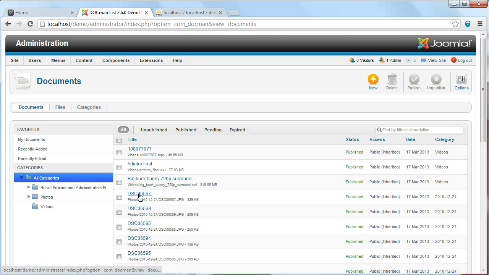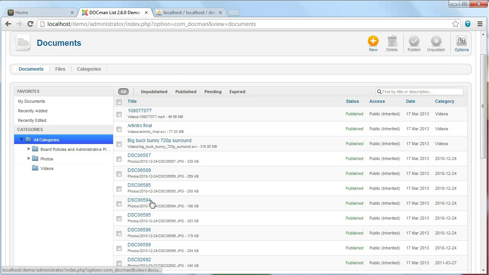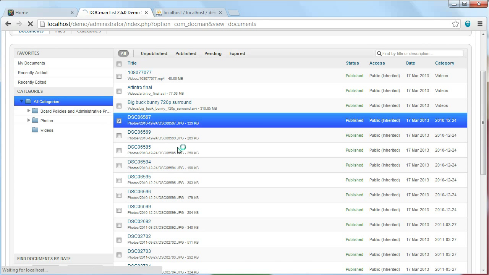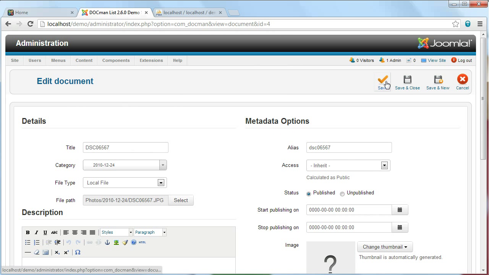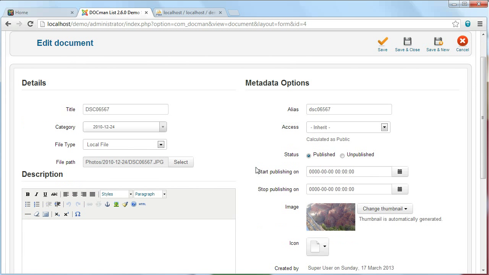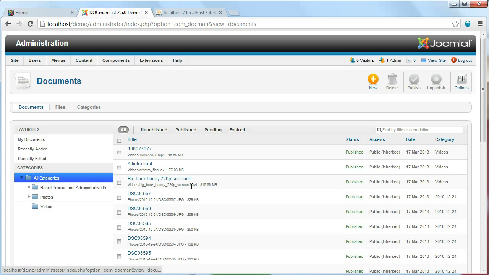Okay. One thing we'll probably want to do with some of the photos is make sure that they have thumbnails, because by default when we added these in, nothing was added here for the thumbnail. So if we use the automatically generate functionality and save, that allows a thumbnail to be generated automatically for us. So I'm going to go ahead and probably do that in the next portion of the video, which should be in just a moment.